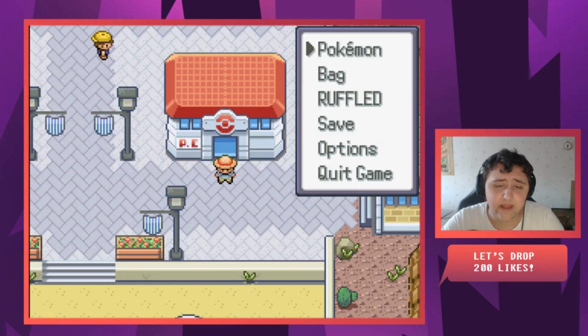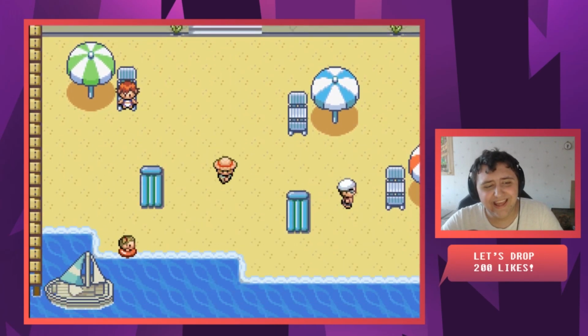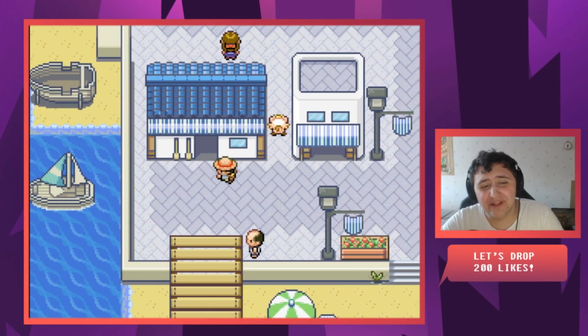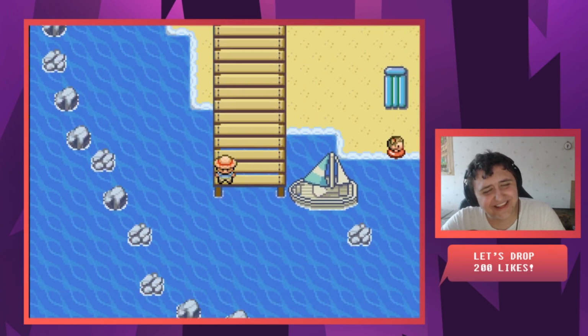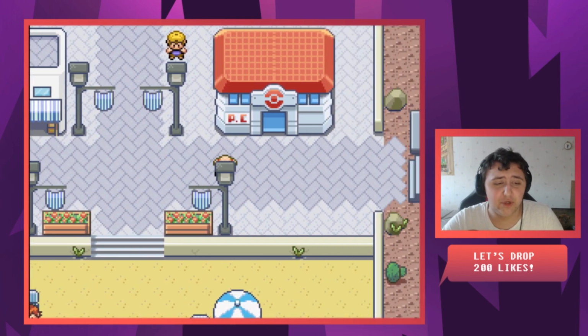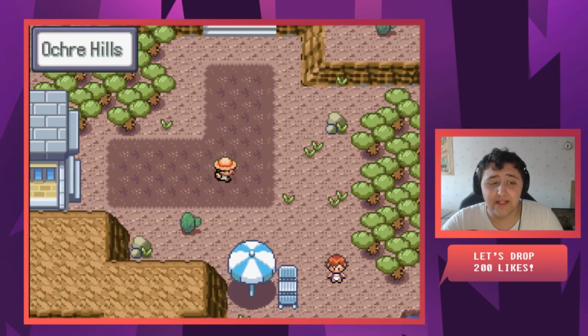Why did I call my Pokemon Running She? Wait, we already... Oh... Good job there, Ruffled. You already had running shoes. I'm an actual idiot. You already have running shoes by pressing Z, man. I am so stupid, I swear to God. Oh, I should be killed for my insolence.